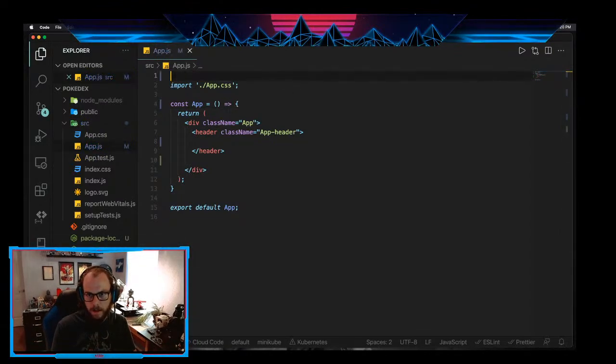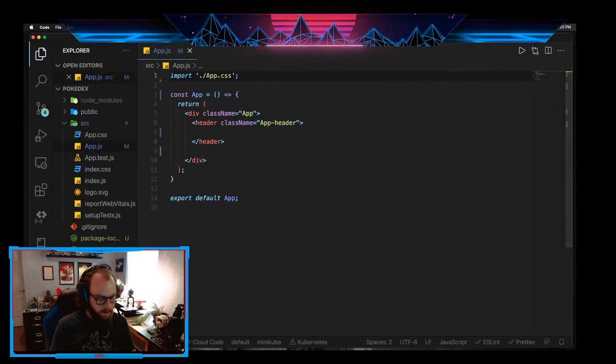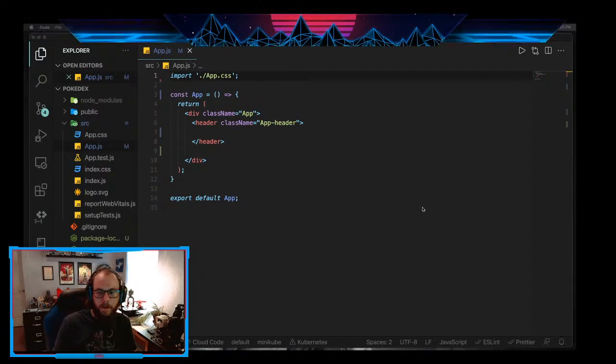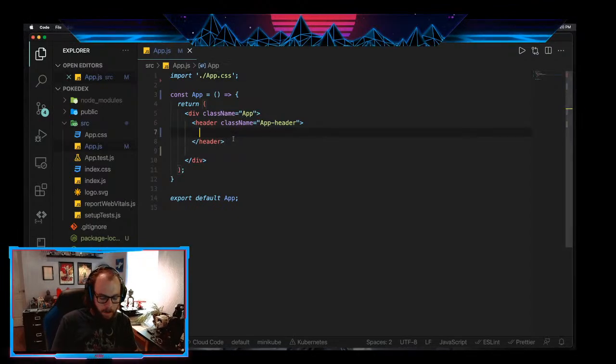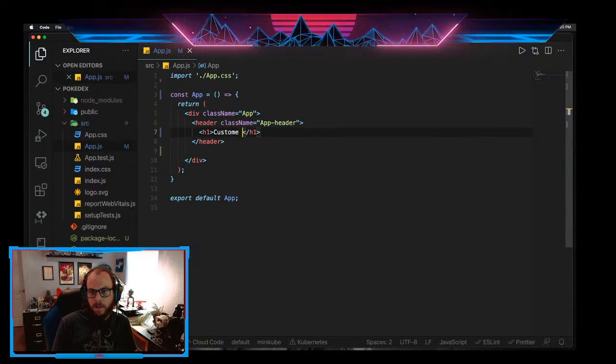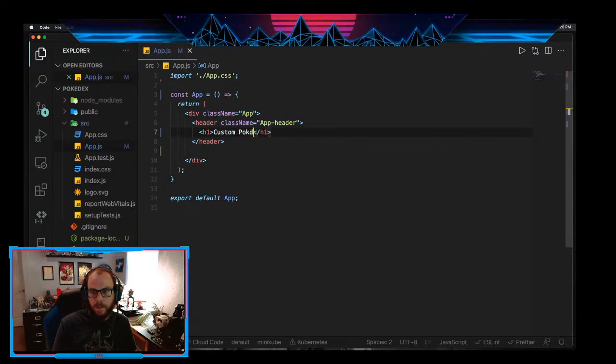I think it looks nicer, personally. Is there a benefit to it? I don't know. Maybe there is, but you know. And let's say, I'm going to say this. We'll say custom Pokedex. All right, cool. So we have this. We're all set to go.